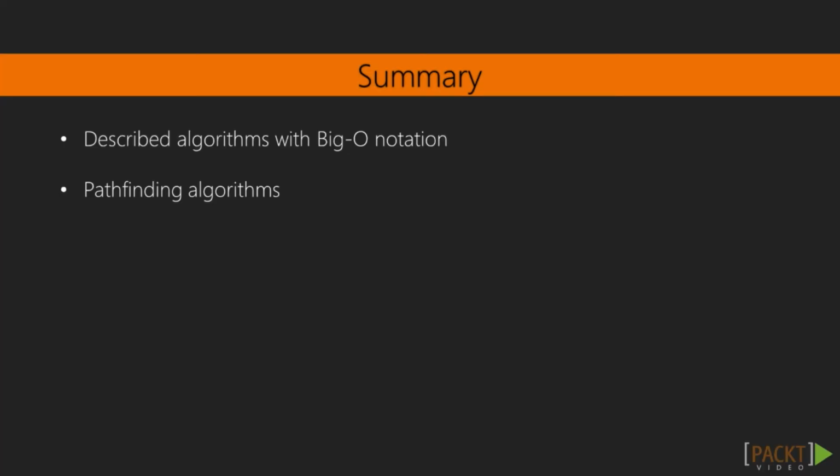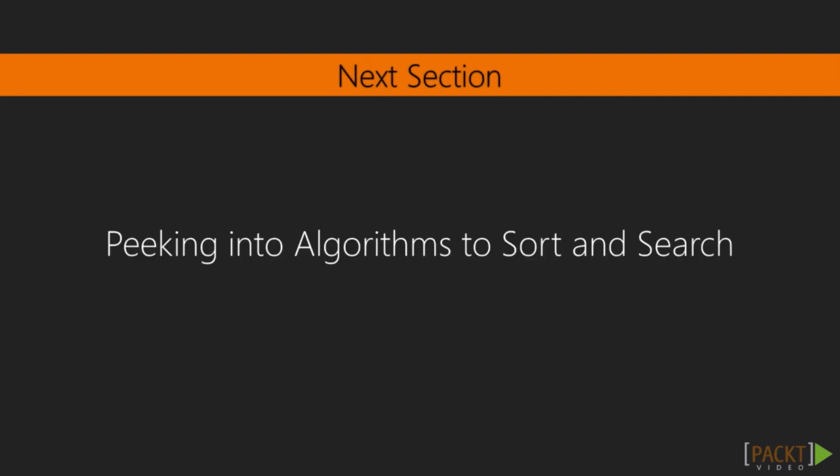In this section, we learned about big O value and how to calculate it. We also discussed depth-first and breadth-first search, which are great tools for solving pathfinding problems, such as navigating through a maze. In the next section, we'll talk about various sorting algorithms, from one of the slowest and most useless algorithms outside of academia to the fastest sorting algorithm known to man.